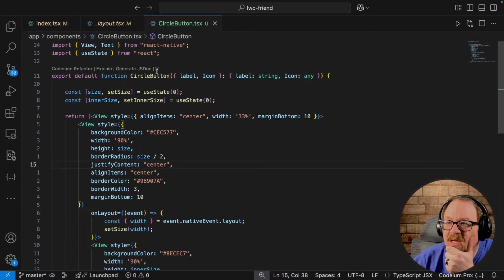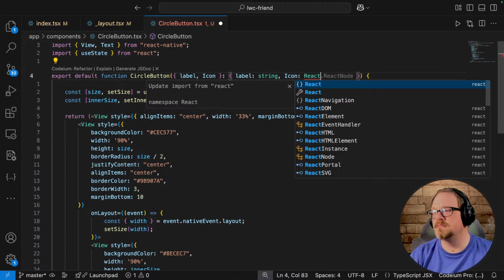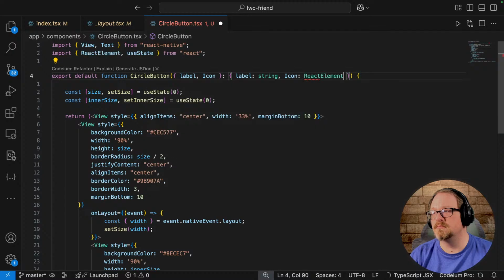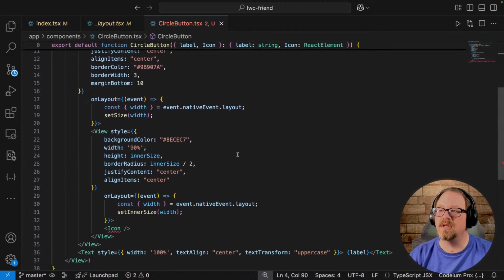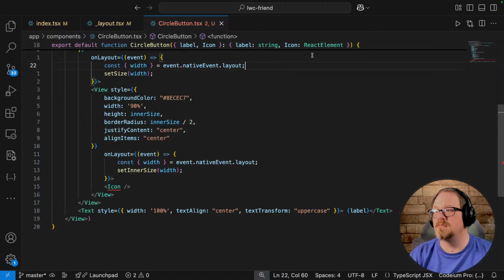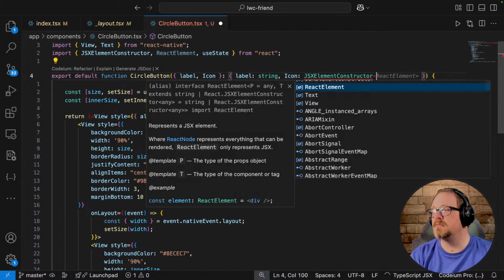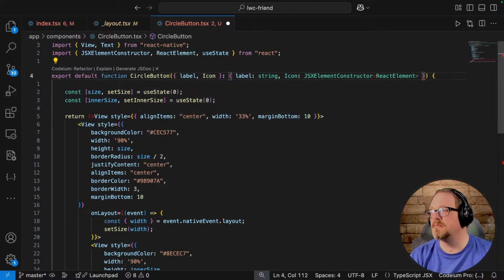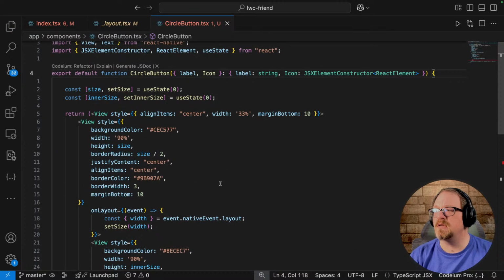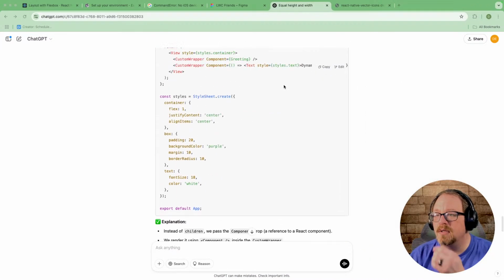Okay, so it doesn't like us passing in icon. Let's try that. Does it like that? Nope, it surely doesn't. Is that something? Yes? No? Let's see, what else?